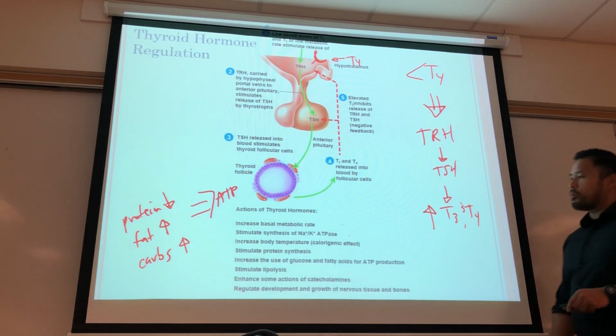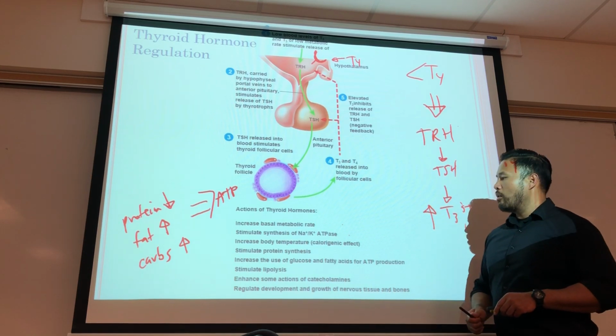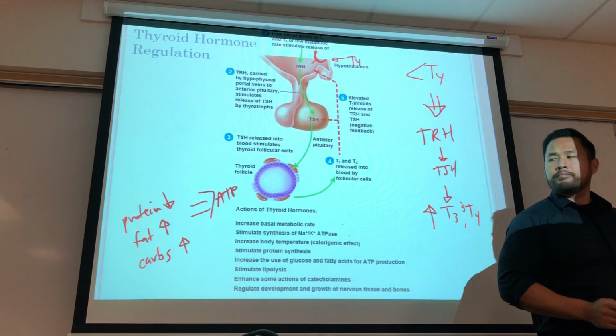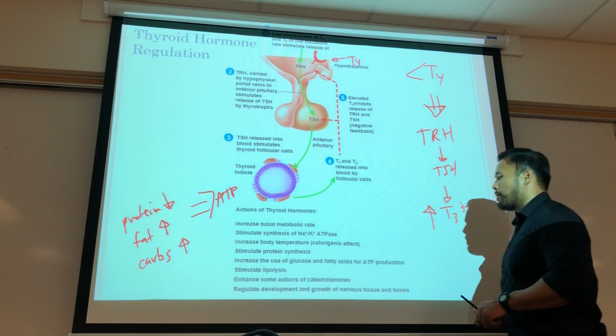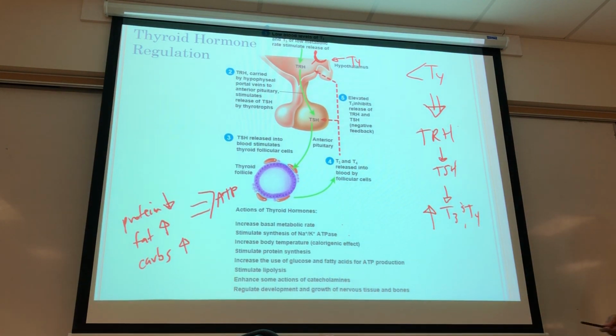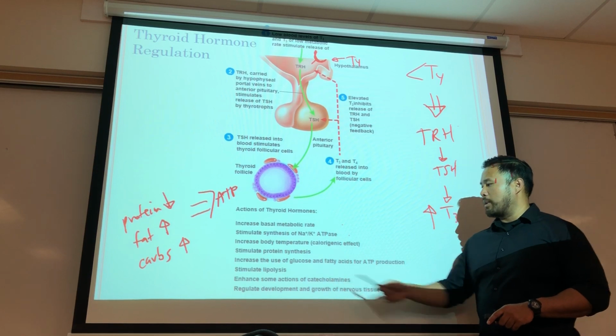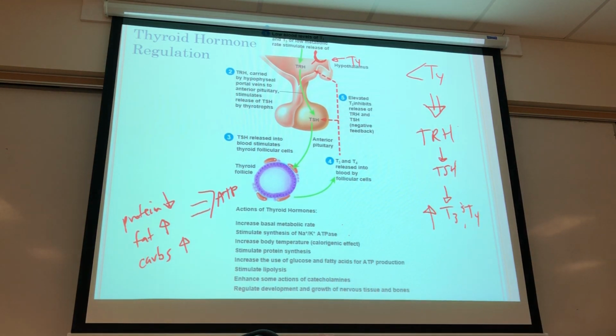So this is what we want to do. T3 and T4 are going to have receptors located in the liver, in the muscle. You're going to see receptors in adipocytes, fat cells. You will see areas that are involved in the production of catecholamines, mainly our epinephrine. You're going to see the synergistic effect that I mentioned with growth hormone as well as insulin, all for the purposes of anabolic reactions to promote the growth and building of macromolecules.